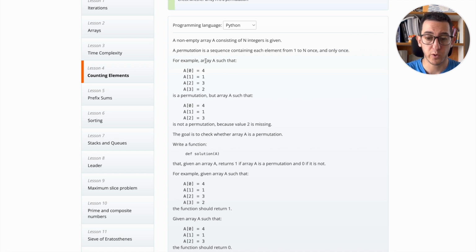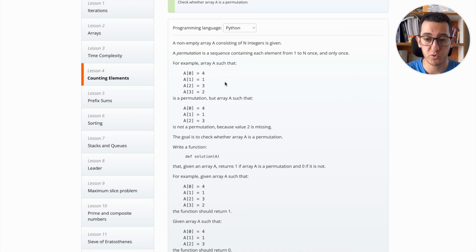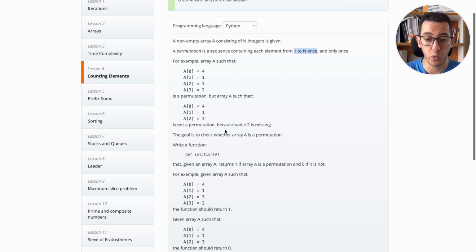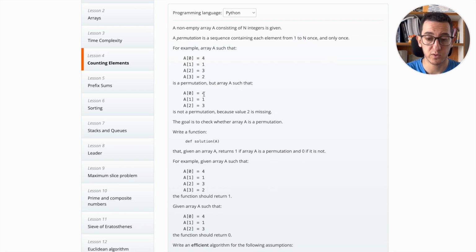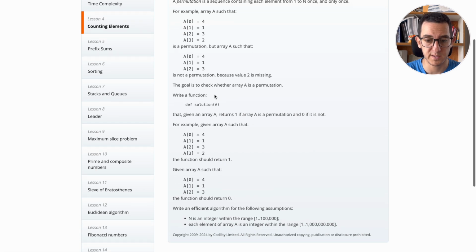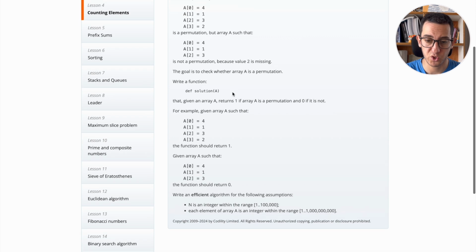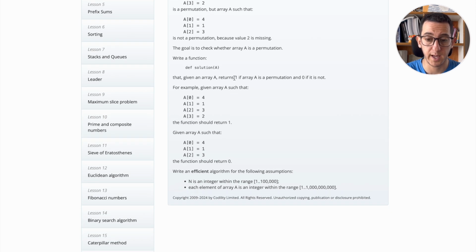For example, an array A that contains 4, 1, 3, and 2, we consider this a permutation because it contains all the elements from 1 to n only once, and an array A that contains 4, 1, and 3 is not because it's missing 2. So the goal is to check whether array A is a permutation, so write a function that given an array A returns 1 if array A is a permutation and 0 if it's not.